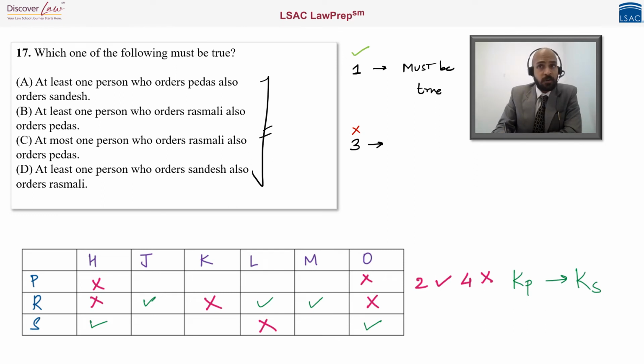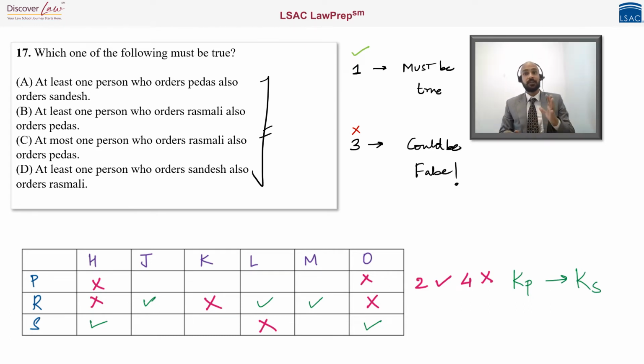Whereas the wrong answers could be true or could be false, right? So basically, if you have to eliminate the options, now you see, why am I talking about could be? Because you know there are vacant spots in here. You don't know whether in these spots there's a tick or a cross. It could be any of these. So now when you're looking at the right answer, which is something that must be true, it means it is true in all cases. Whereas the other 3 could be false. If we find that they could be false, it means you cannot say that they must be true.